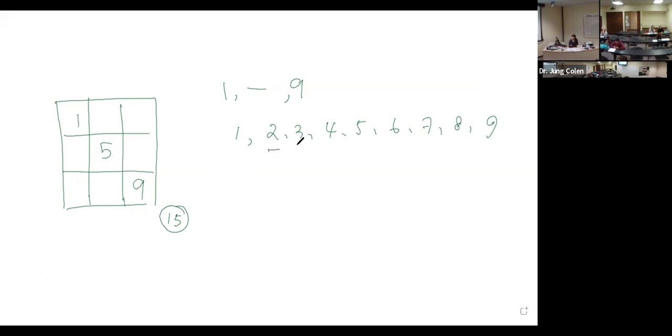And then we can use 2 and 8. Now, where can I put 2 and 8? If I put 8 here, what happens? It's way too big for this one, right? So I cannot put 8 here. And I cannot put 8 here as well, because in this column, it doesn't make sense. So where could be the good number to put 8? If not here either, right? So either here or there could be 8, right?